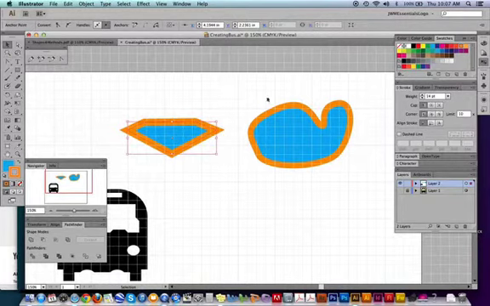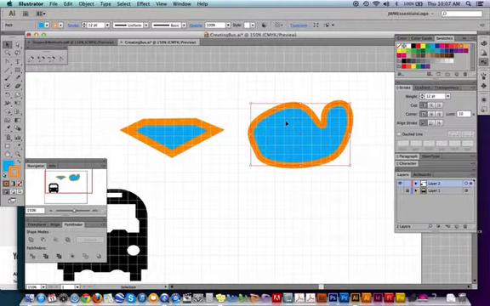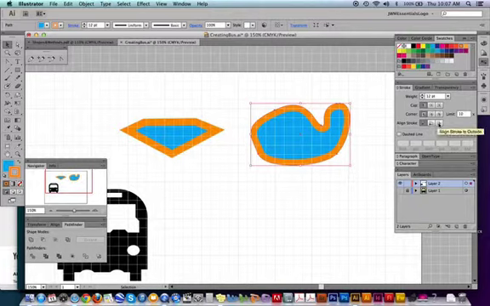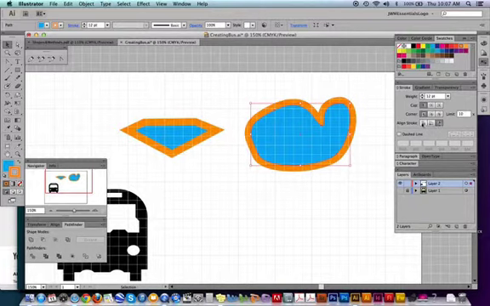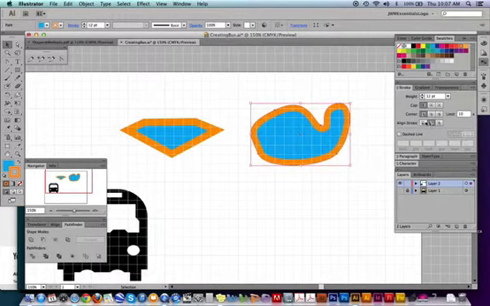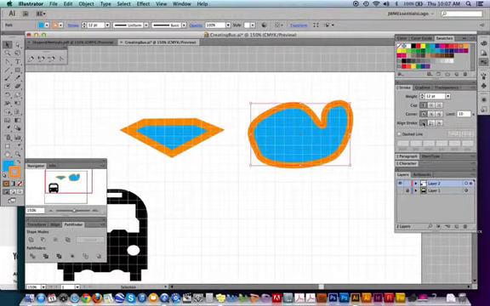Okay, and while I'm here, and while I have objects with outlines on them, I want to show you something else really quick. I don't know if you guys have been shown this or not, but it's kind of a helpful tool. You see that I have this thick orange stroke on my object. You can change the position of the stroke, whether it be on the inside, the outside, or kind of halfway in between of the stroke that you draw. So you can see that it changes the shape of the object. Okay, and another helpful thing that I want to show you guys, I'm going to put that back on the aligned stroke to the center.